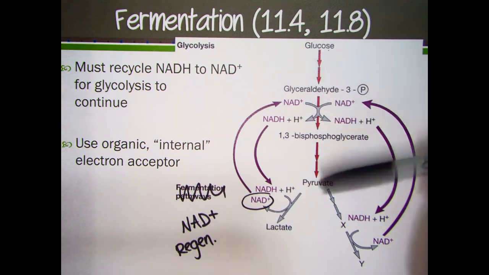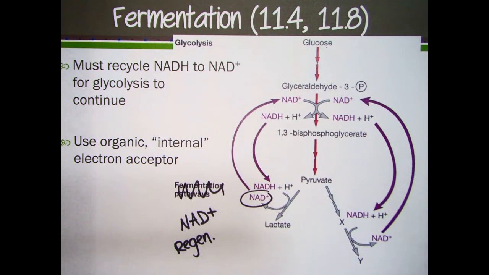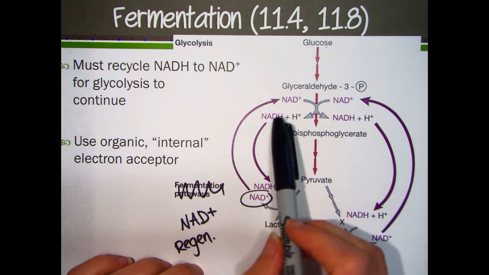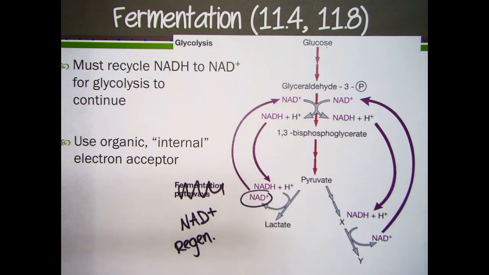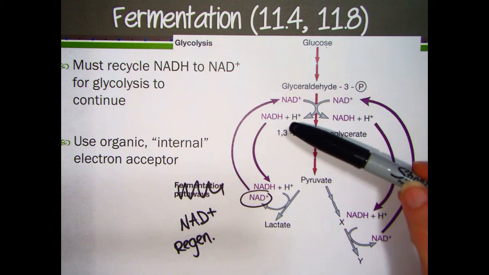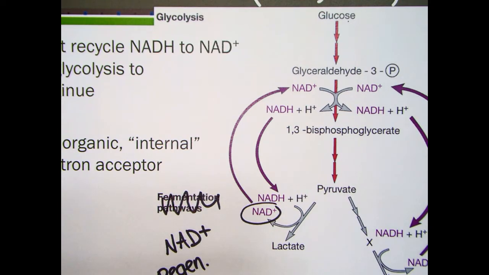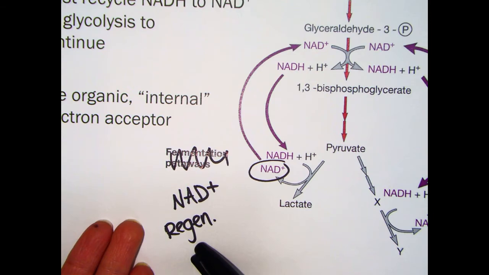So if it's done a bunch of glycolysis, then it's got a huge number of NADHs, and if the electron transport chain is not running, maybe there's no external electron acceptors, or the electron transport chain is not running efficiently, because normally the stop for this NADH would be the electron transport chain. The NADH would drop off the electrons, and then NAD plus would be recycled. If something has gone awry with the electron transport chain, then the cell is just stuck with this massive amount of NADH, and it has no way to rerun glycolysis because there's no NAD pluses. So it needs a way to regenerate NAD plus, okay?